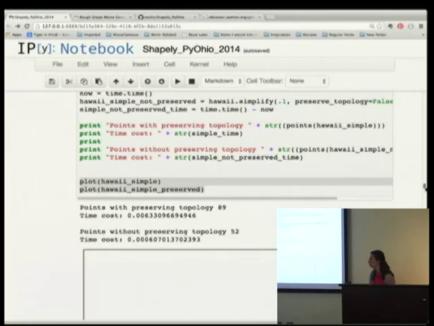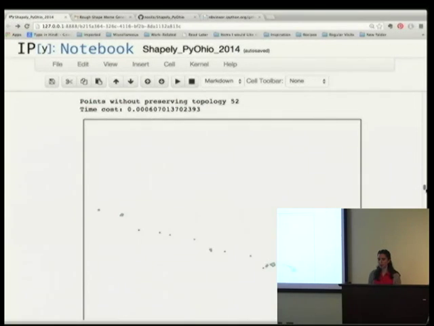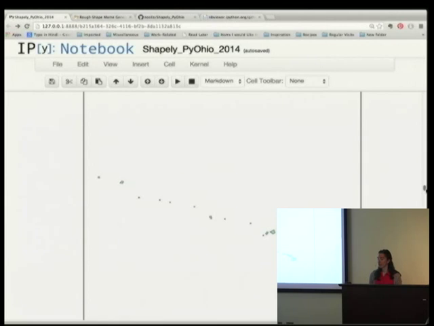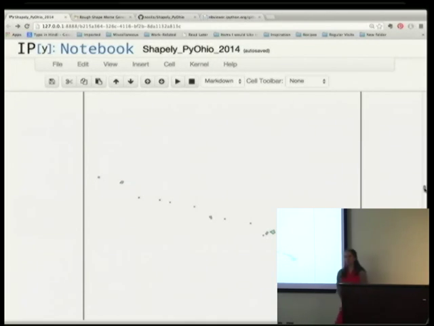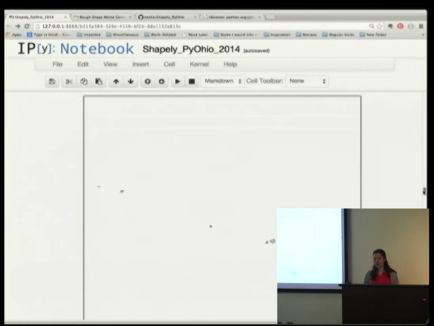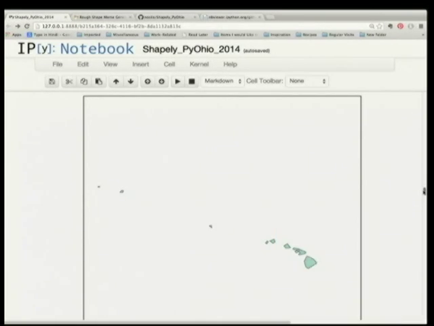But you'll notice here that when you try and preserve the topology, it actually takes an order of magnitude longer to do that. So if you're trying to do something in a timely manner, say for example in real time, preserving topology might not be a great idea. However, if you look at something like Hawaii, which actually is a lot longer than I thought it was going to be, there's a lot of islands in that archipelago. So this is preserving the topology. You can see this stuff got a little bit crude, but if you don't preserve the topology, you'll end up losing a bunch of the islands, which people in Hawaii might not want.